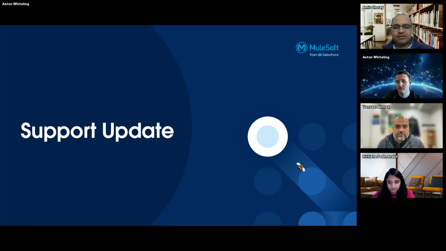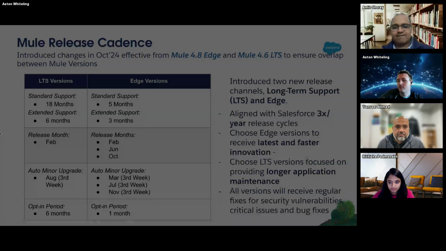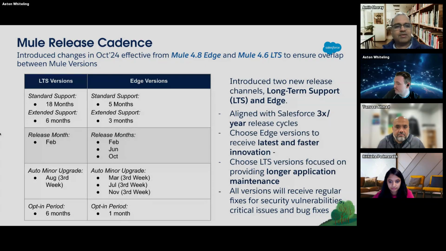Yeah, sure, Aston. We can go to the next slide. This is a refresher on the Mule release cadence. Last October, we introduced the three times a year release cadence aligned with the Salesforce release strategy. So we introduced two new channels.